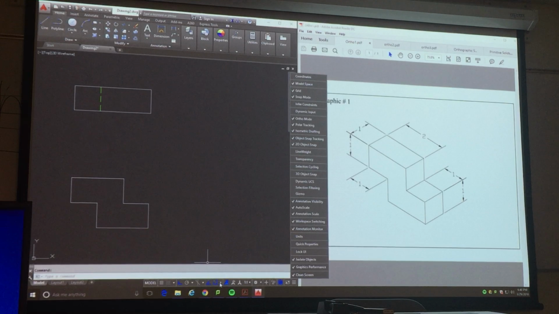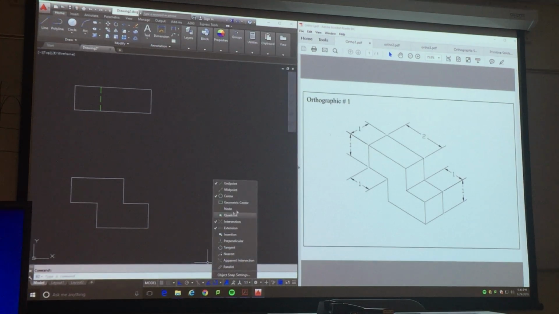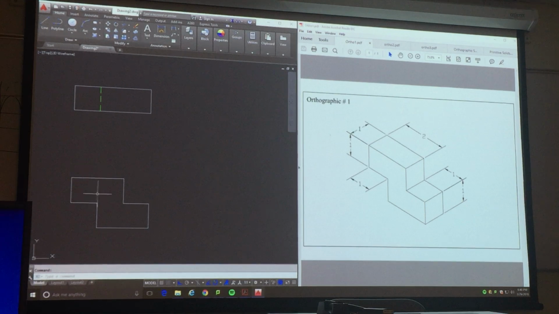And yeah, then the other reason that that's working for me is because I have these guys on. So, you know, if there's something that I go up to the midpoint of a line and it's not functioning, I need to turn on midpoint or quadrant or any of those kind of things. So, like I said before, if you kind of touch off at that corner, it'll give you that intersect snap and you can use it that way. So that's easier.